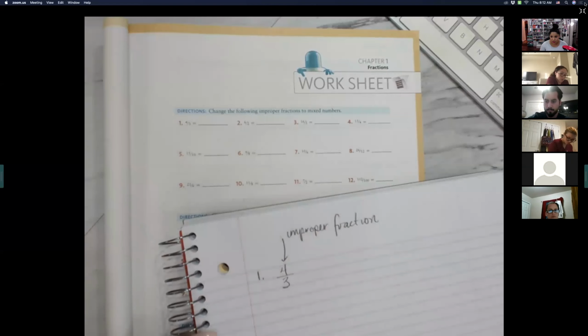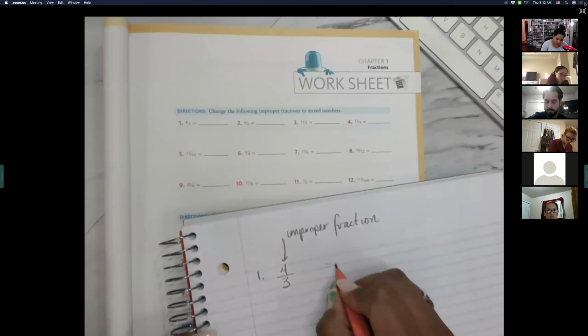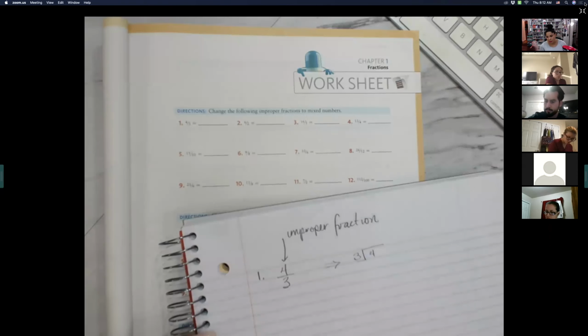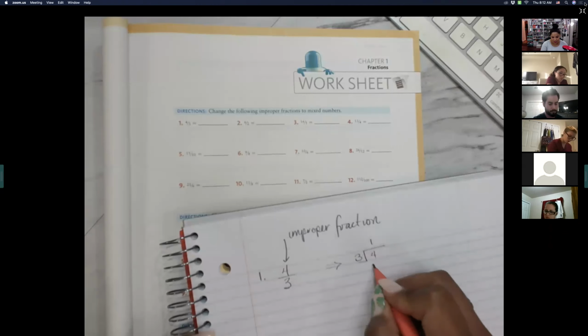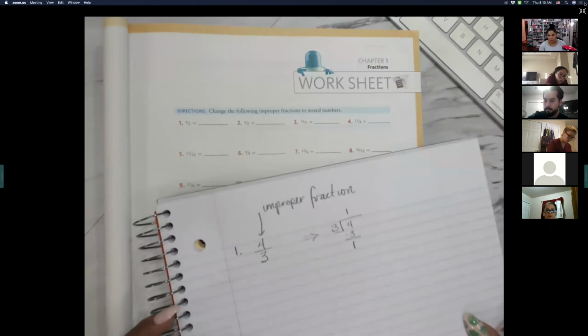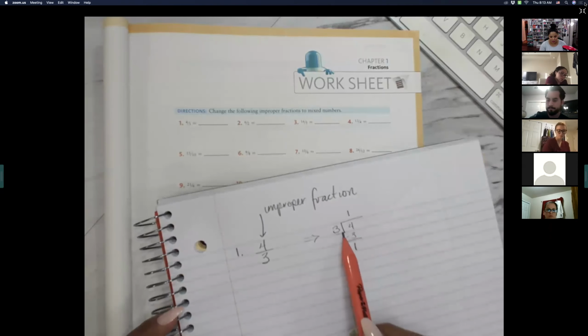Okay, so literally, we're going to take 4 divided by 3. Do y'all remember this? Old school long division? Okay, so 4 divided by 3 is 1, and we have a remainder of 1, right? So these are our steps. We take 4 divided by 3. 3 goes into 4 one time. 4 minus 3, we have a remainder of 1, okay?